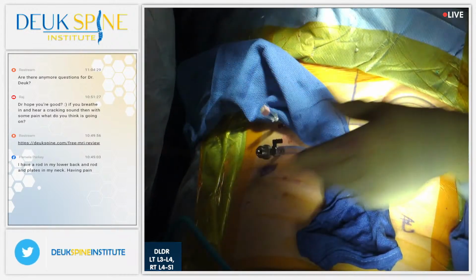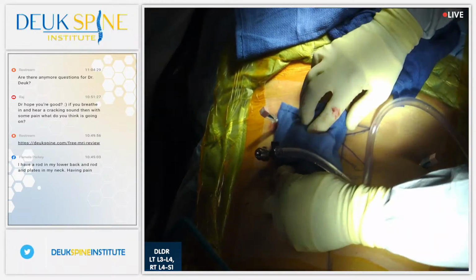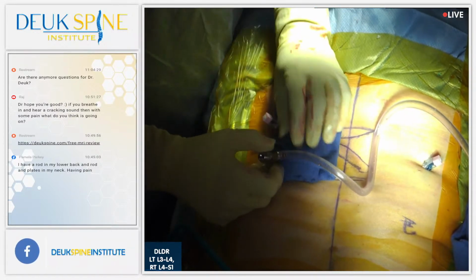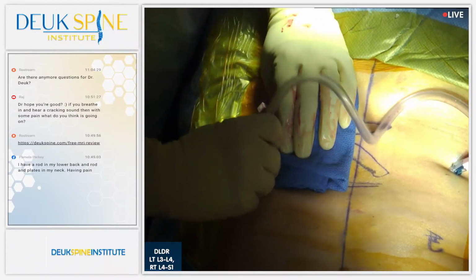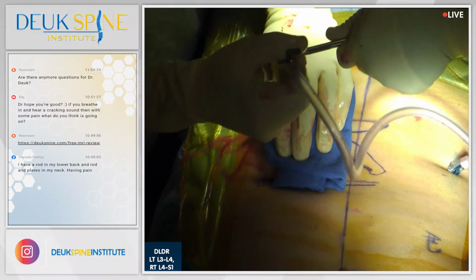Laminectomy, even more invasive than discectomy, and does nothing for back pain but make it worse. So if you have back pain, which most people do, do not get a laminectomy, do not get a discectomy or microdiscectomy. They are dangerous procedures. They don't fix back pain. They only make back pain worse.